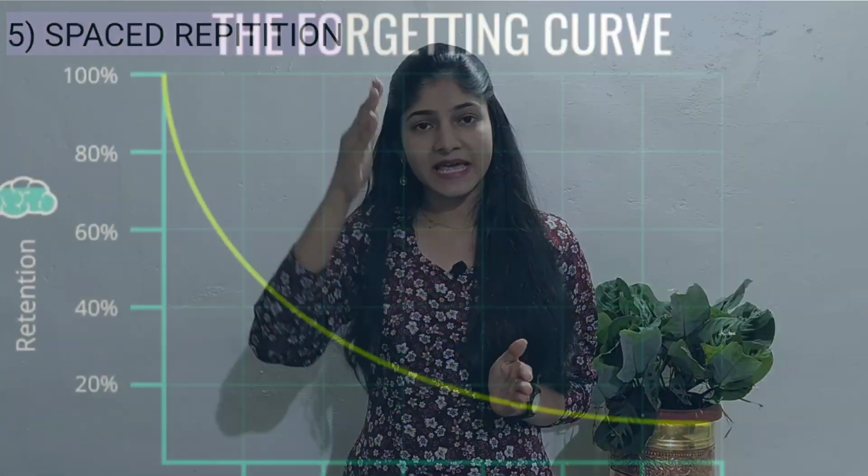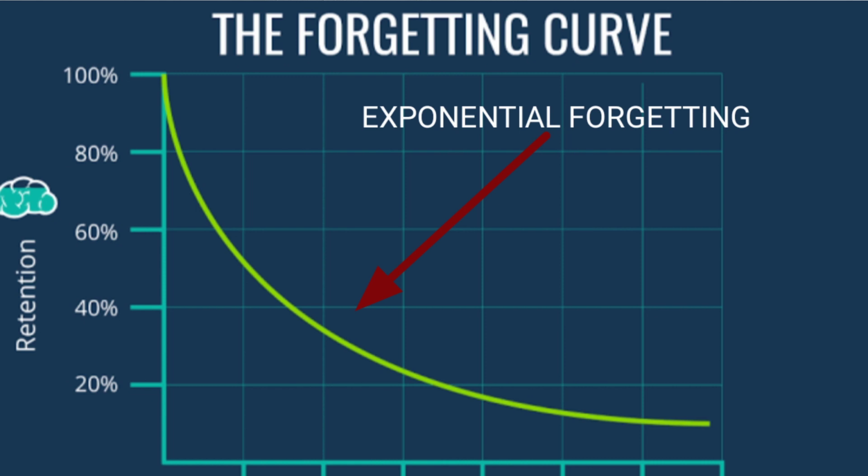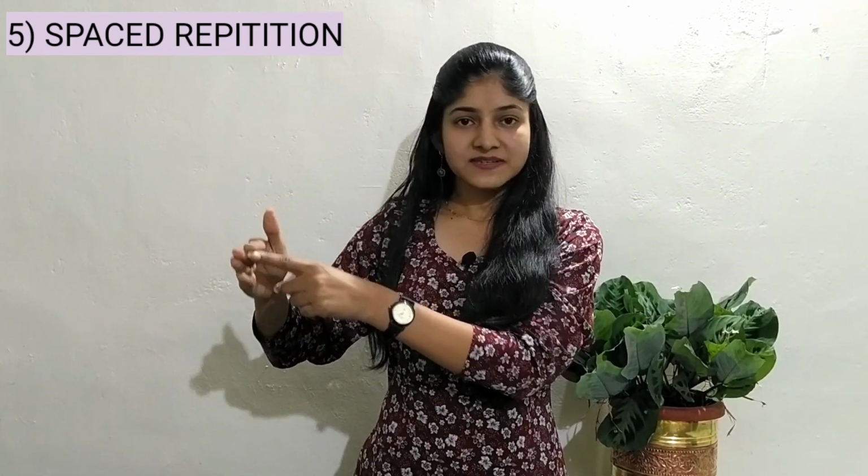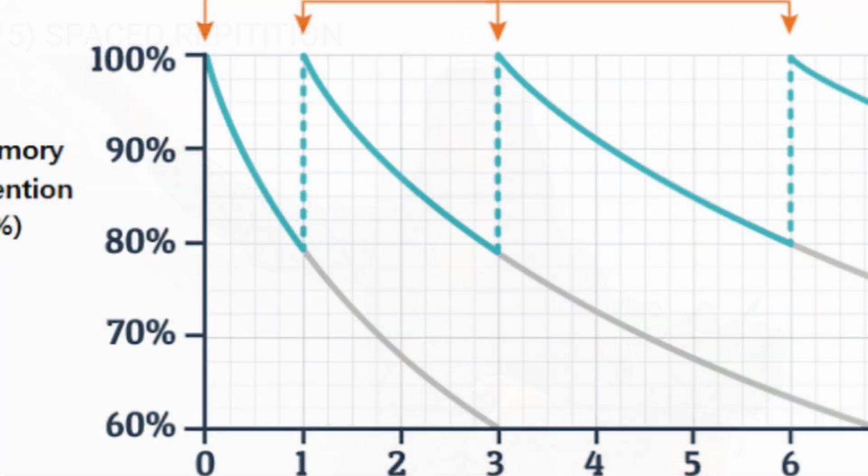When you learn something, all that you learn goes to short-term memory. And the information in the short-term memory undergoes a process called exponential forgetting. That is, there is something called a forgetting curve. Whatever you study goes like this. When you space your study sessions, after you study once, let it be 0. You go like this. Your forgetting curve goes like this. Let it be 1 day. After 1 day, you're going to revise it. So this forgetting curve will get refilled to 100% and it goes on again. The forgetting curve goes like this. But now it is slightly on the upper hand compared to the forgetting curve that was there earlier. And again, when you study after another 2 days, let it be the 3rd day, you're again refilling it. So it goes on and on.